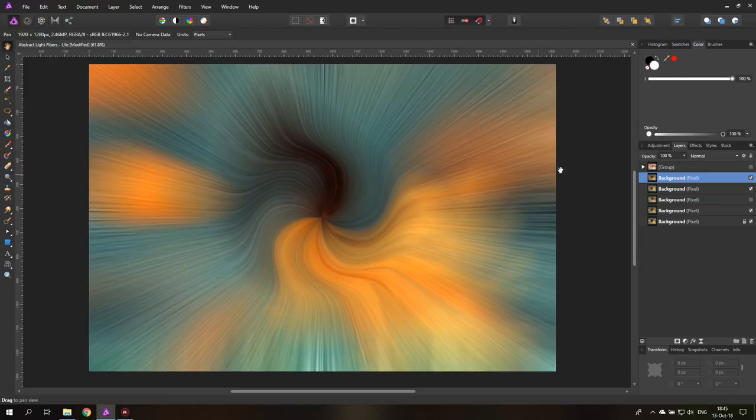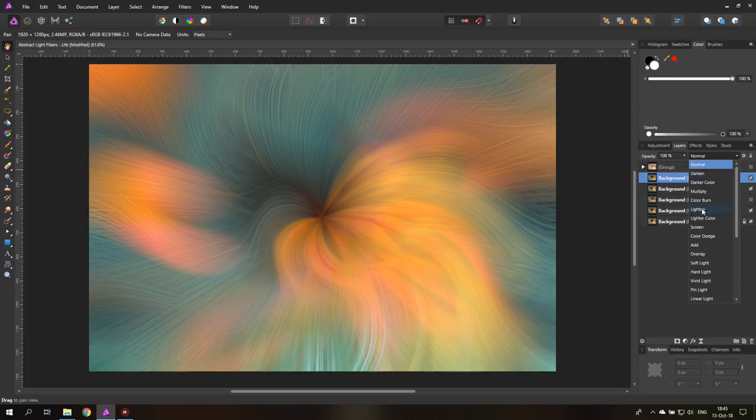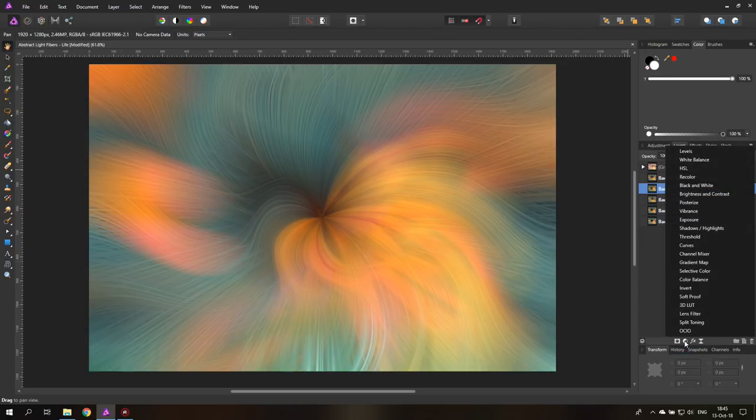Okay, and now come the cool tricks how to make this look even more awesome. I will set it to lighten right now, but we are going to change that in a second. The first thing I want to do, select any of these layers as you want, and down here in adjustment, you can use, and I found these are most useful, levels, color balance, and split toning to give you some interesting other results.